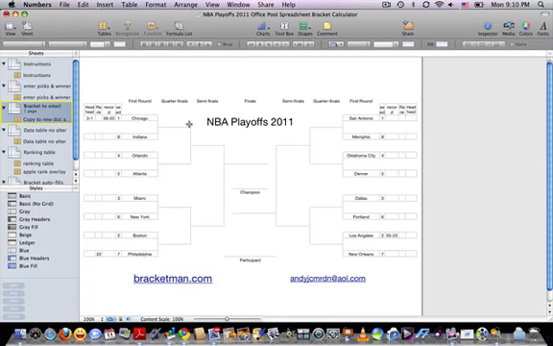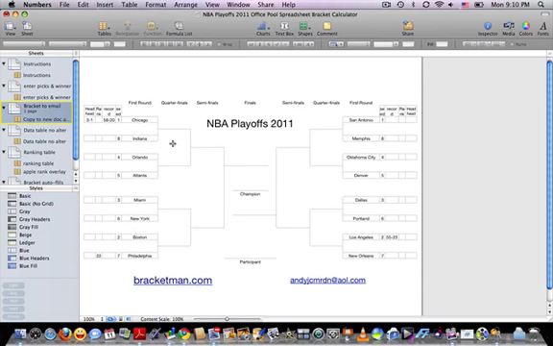Let's see, here's the bracket that you can copy into a new document and email as an attachment to your participants so they can fill it out, or you can just print it out and hand it out to them to fill in. I'm going to put the seed. I'll also add the record of the team and then also the rank, and then I'll put the head-to-head matchup for the first round matchups anyway. And this rank will be, I think it's from one of the ESPN sites, a computer rank, so it's not biased on somebody's opinions.